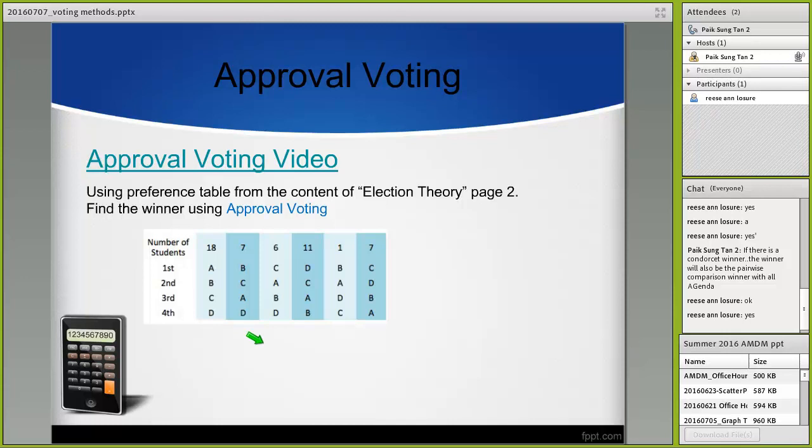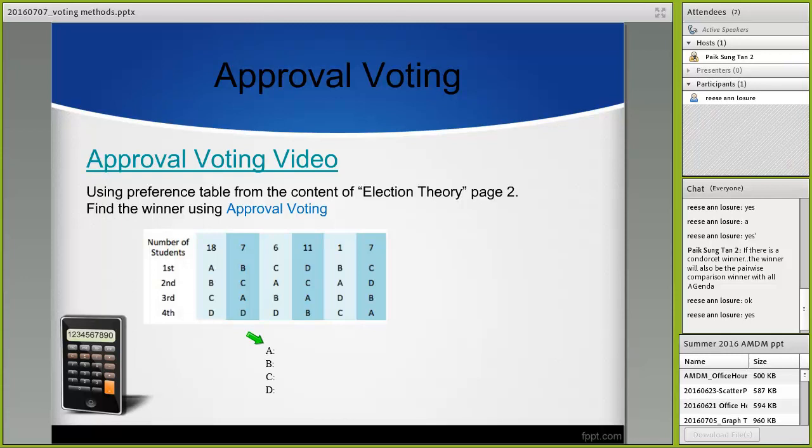Okay, so this is the number of votes. In this case, the top 2 candidates from the first row are A and B. So A and B will get the vote. So let me set it up, because some students don't get it. They just count the vote for each of them in all 4 rankings.